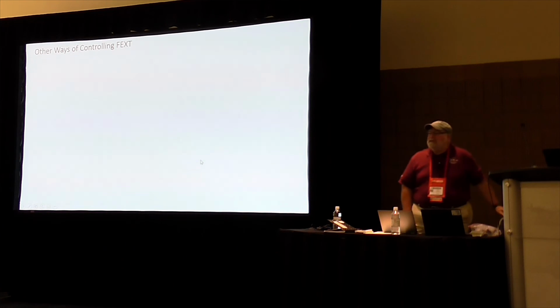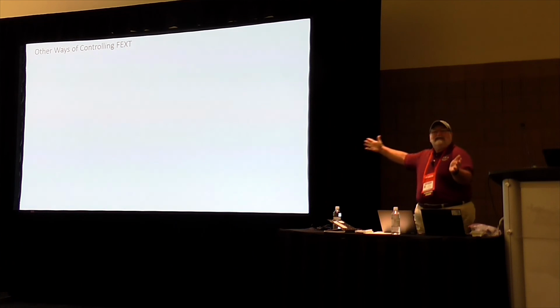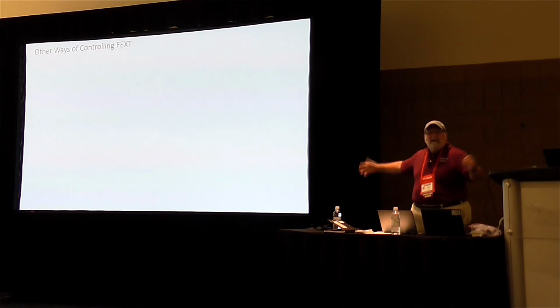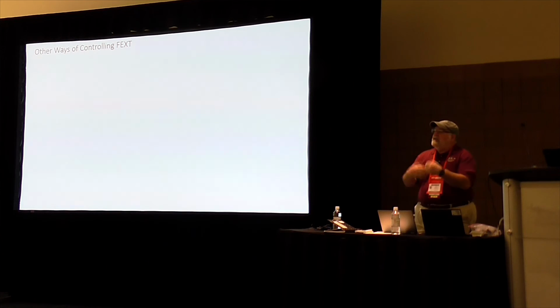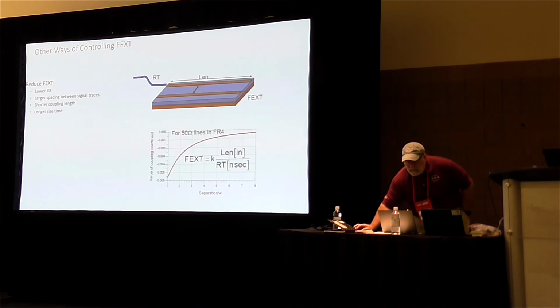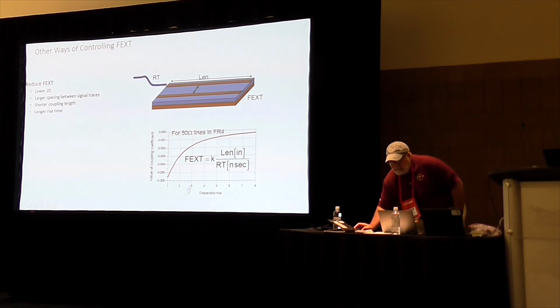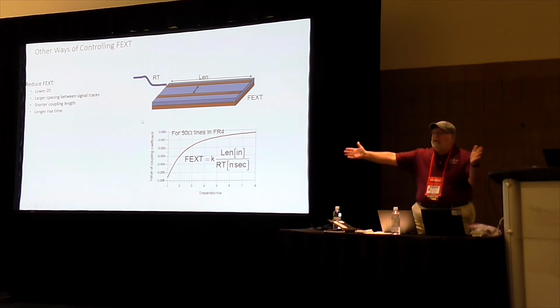How do you reduce far-end crosstalk? Well, the same way as spacing: you live at the lowest impedance you can, and then of course, as we saw before, it's the length of the coupling. The longer the coupling, the larger the amount of far-end crosstalk. It snowballs. And it also depends on the rise time. When you put in the numbers with a field solver, we find that the far-end crosstalk scales linearly with length, inversely with rise time. If they scale the same, then it's all about the fringe field between them, and that's about the spacing between the aggressor and the victim line. It says that the longer you go, the more the far-end crosstalk.